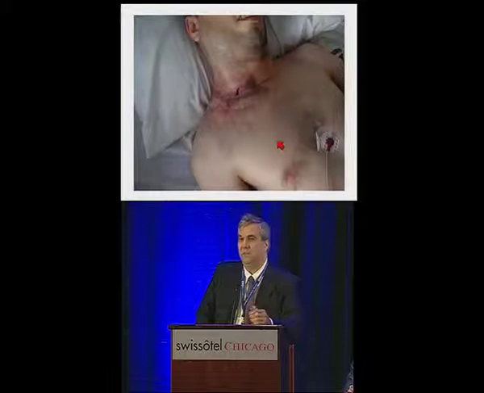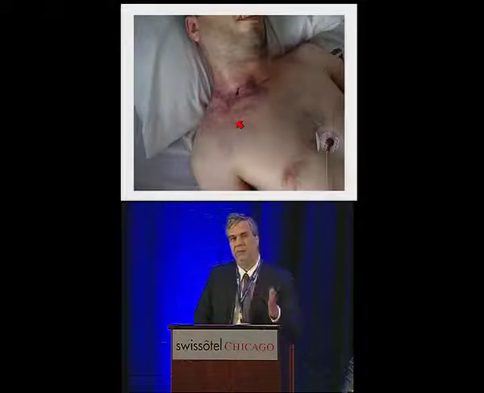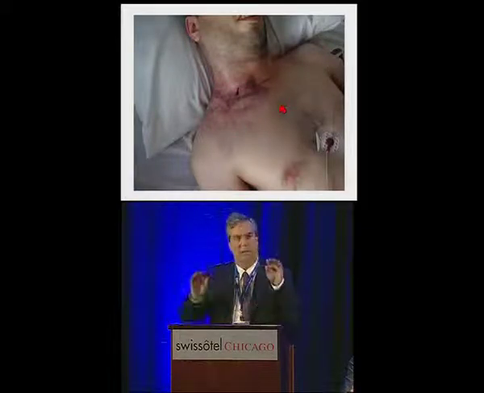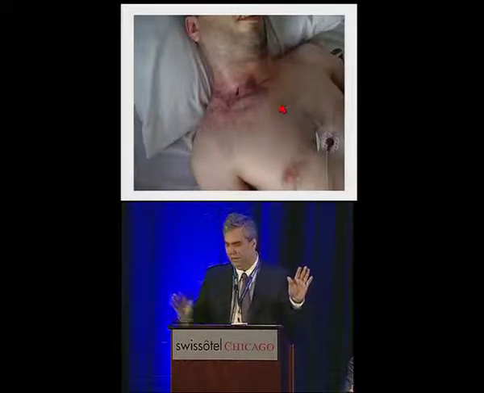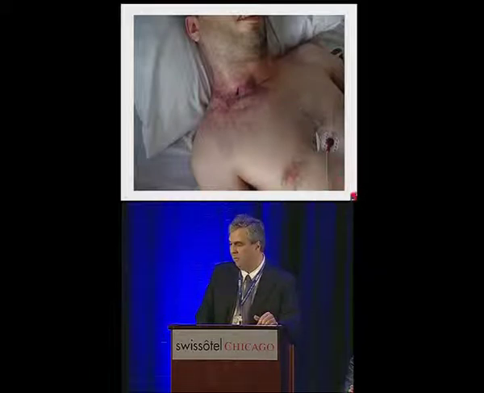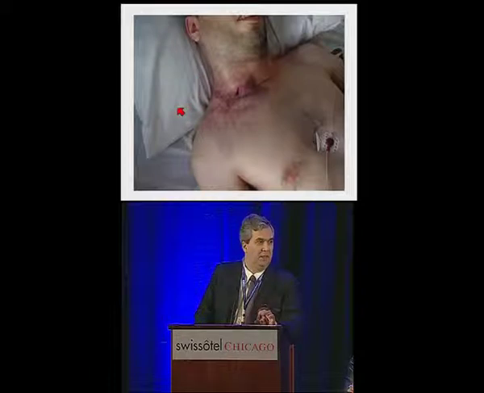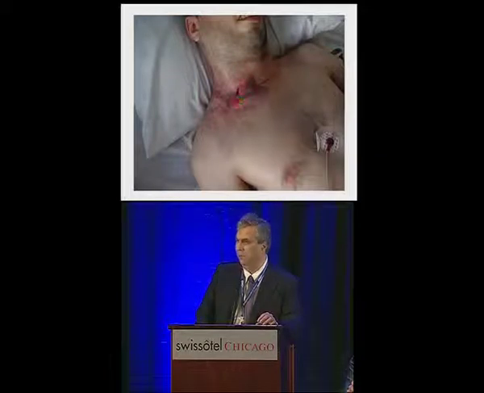This is a complication that comes from our friends, the anesthesiologists. We were doing this case, and we had the patient covered, and we were working down here, but the anesthesiologist decided that he needed blood samples for labs. So he tried to puncture the jugular vein here. What he did was puncture the carotid artery. And this is what happened to the patient.